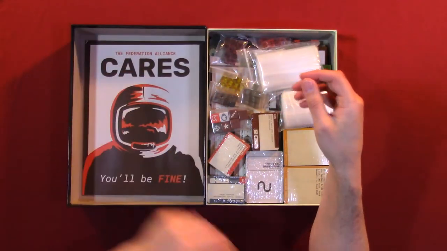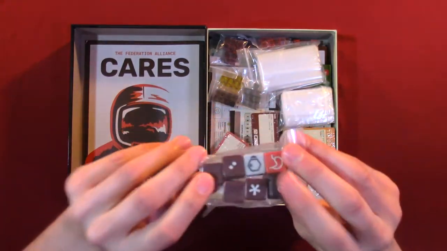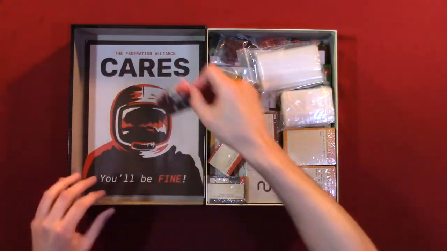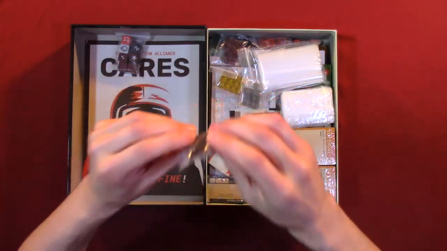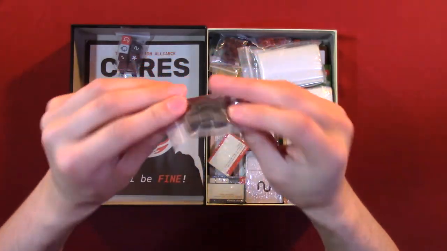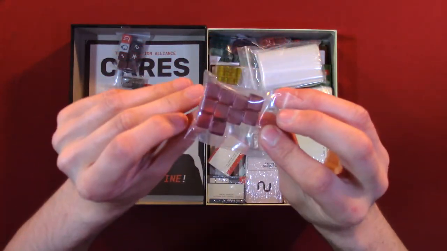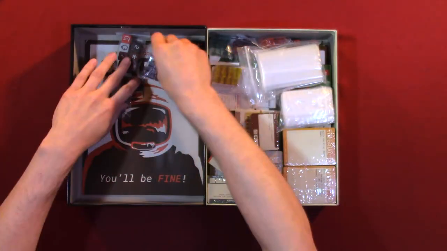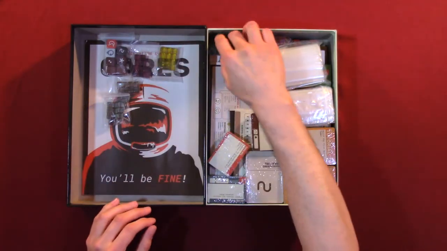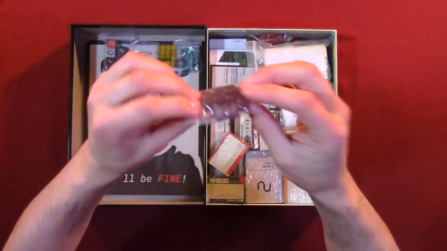So, wow. This is a lot of stuff. Here we have several dice with different little icons. We have some more stuff. Really like the quality of everything that's included in this. Definitely get your money's worth in this game. Really nice components. Extremely nice components.